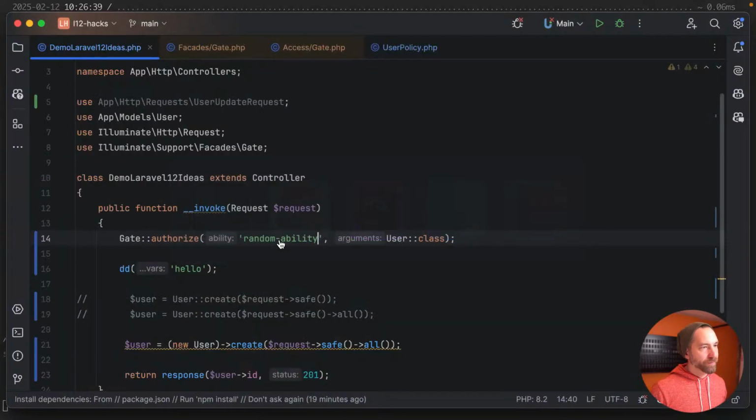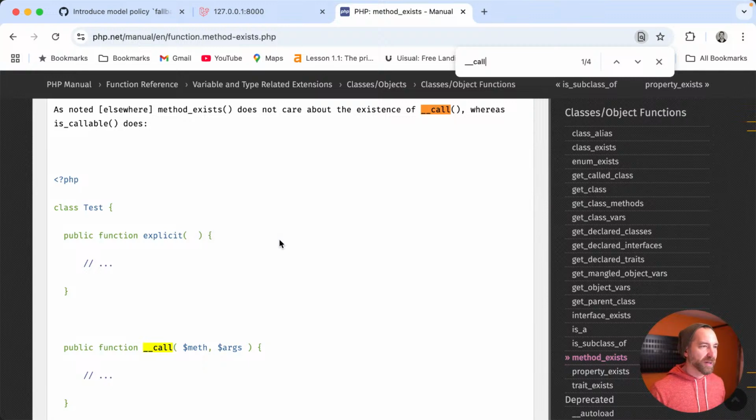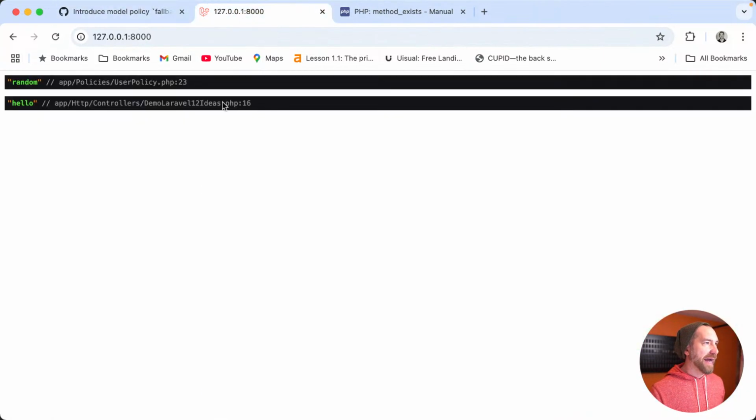Here's kind of where, okay, it works, but it's really not. It itself now has a lot of nuance. So let me do this. We get random. Notice that we get random ability, capital. We don't get the original name of our policy, or sorry, of our ability, right? We get the snake or the camel cased version.